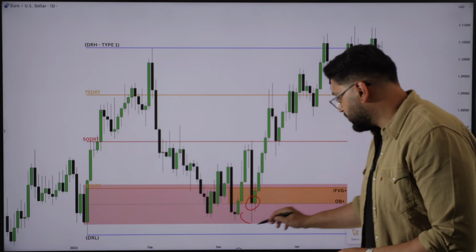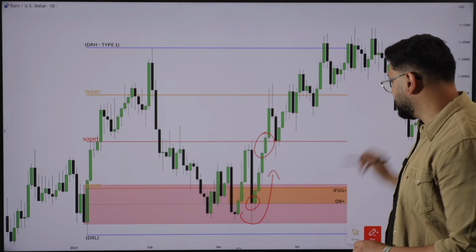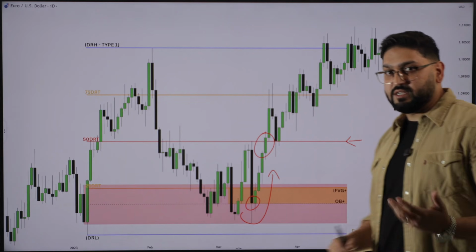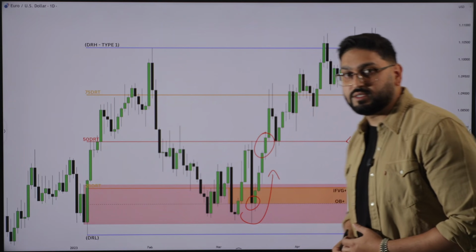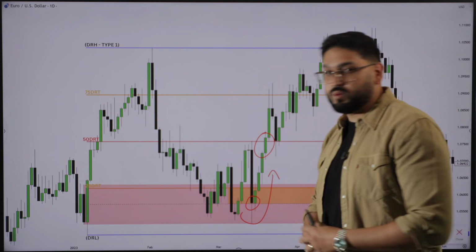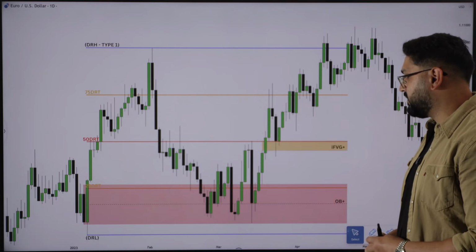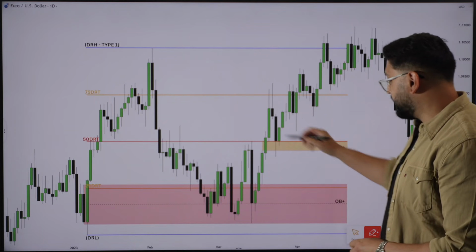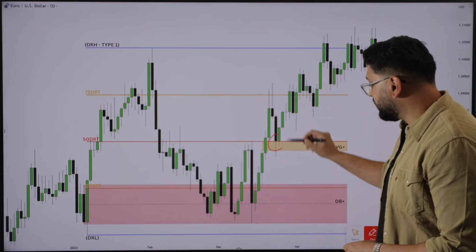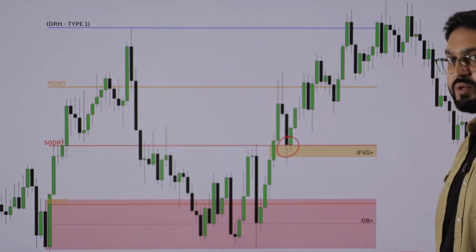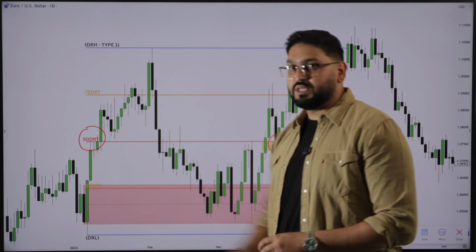And then we see price turn around here and run higher. Notice how it closes above that 50 DRT level. Again, this is a very strong algorithmic signature in price that indicates that the market wants to spool higher. Notice what we have at this 50 DRT level. We have another buy-side imbalance. Again, note the bodies over here. They're failing to close deeper into that buy-side imbalance and are respecting the 50 DRT level.